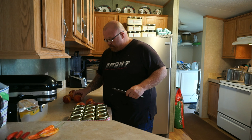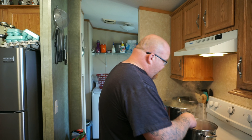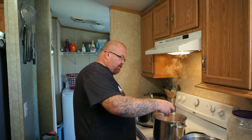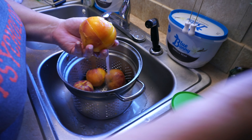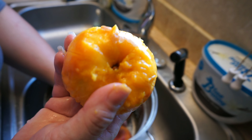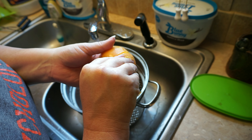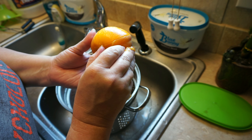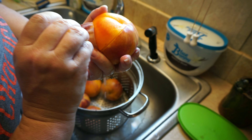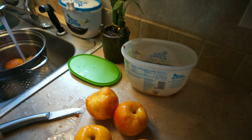I'll finish these up, get them cut, and bring them in. So what we did was I got this water boiling and now I'm just putting them in there whole, and we're going to let them heat up. I'll pull them out, strain them, and show you that step in just a minute. So we've got the peaches cooled off and now we're just going to peel them. As you can see, the peeling just comes right off — real simple, real easy to do. You can see the little cut marks from where I scored it at the beginning. We're saving the skins for the chickens.